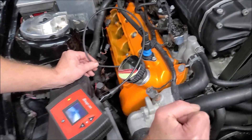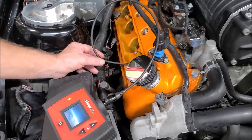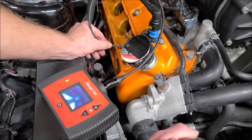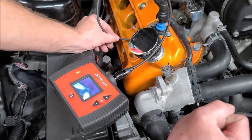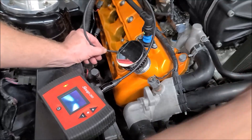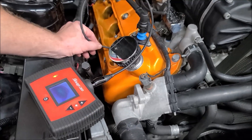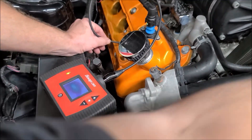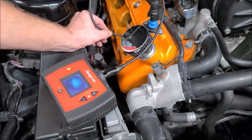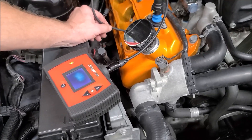You can see the valve is still there. And of course this is a manual car, so I have to make sure it's in neutral. The valves are open — we're going to turn the crankshaft until the valves close. The valves are now closed. We're going to switch the camera over to look at the top of the piston. There's the top of the piston. We're just going to turn it until we bring it up to top dead center. And there it is. Now we'll lock the car in gear, put the e-brake on, and do our leak down test.